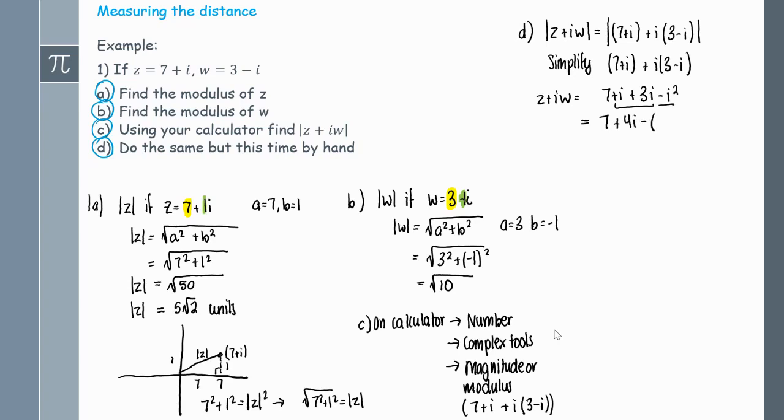So we'll have 7 plus i plus 3i is just 4i, minus the i squared was just negative 1, so sub it in. Then take the real parts. 7 minus minus 1 is 8, plus the 4i that I had from my imaginary parts. Now we're ready to take the modulus of this number. So again, identify the real and imaginary part, or your a and b. The real part is 8, so we're going to square that. Then we're going to add on the imaginary part, that's 4, square that and take the square root, just like Pythagoras.